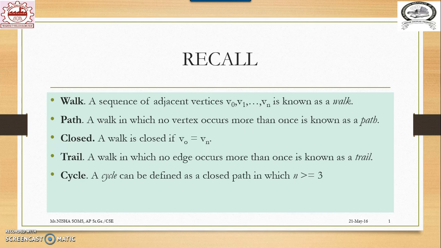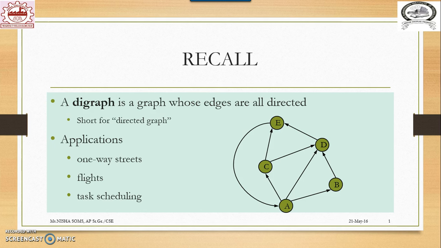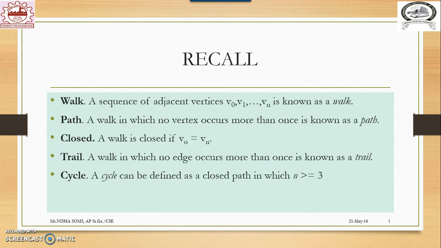The trail. A walk in which no edge occurs more than once is known as a trail. Here we can see the edges not repeating again, so no edge repeats more than once. Hence there are trails in this given graph. Cycle. A cycle can be defined as a closed path in which n is greater than or equal to 3.